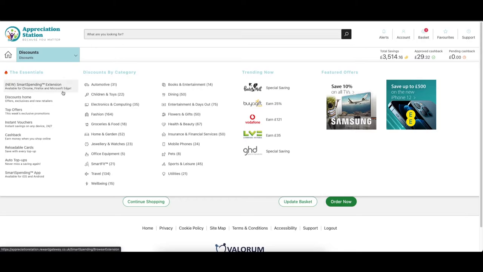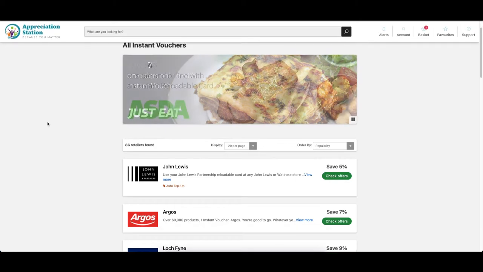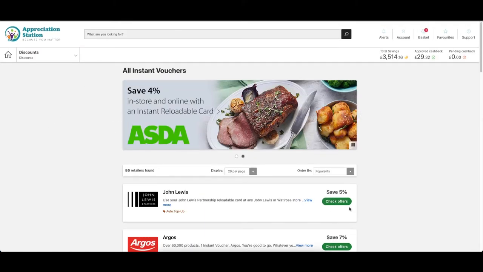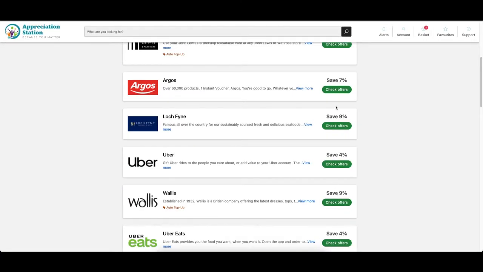Now, if you're a bit more of an impulsive shopper, we have instant vouchers, instant savings on the platform, including the app that we have, Smart Spending, which is available for both Apple and Android devices. You could find the particular retailer you want to use on here, or again, you can use the search bar at the top. All you do is you just put in how much you want as a voucher, an instant saving that can be had as well.